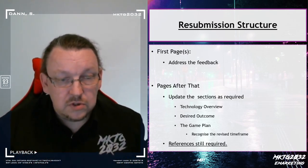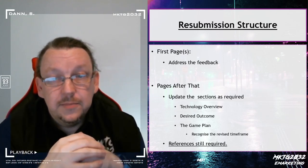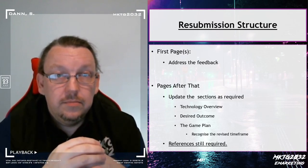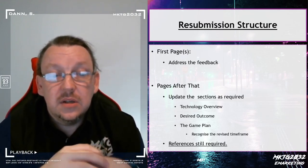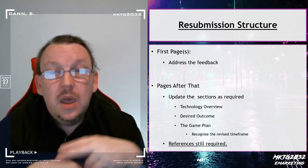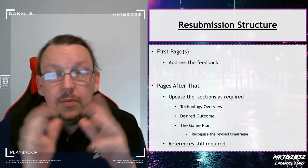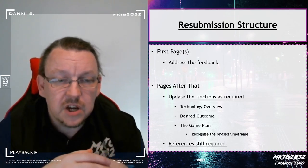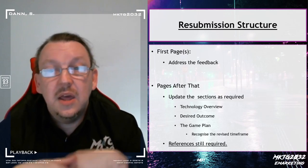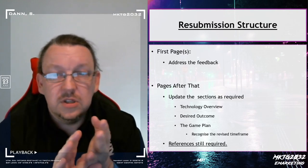What's required is on that first page — or pages, depending on how much feedback I gave you — you're going to recap the feedback and the recommendations I made. I've given you three minutes of audio and some written material. React to that, respond to that, make changes. The sequence I'd recommend: make the changes, do the revised essay, then write up the changelog. Submit it as a single document — changelog first, assignment second.